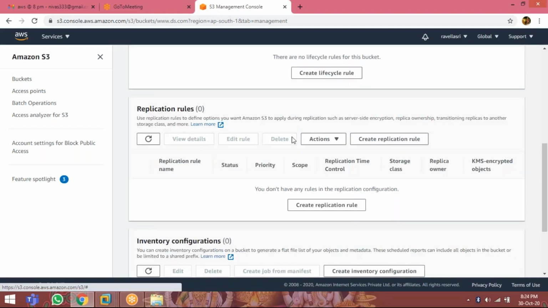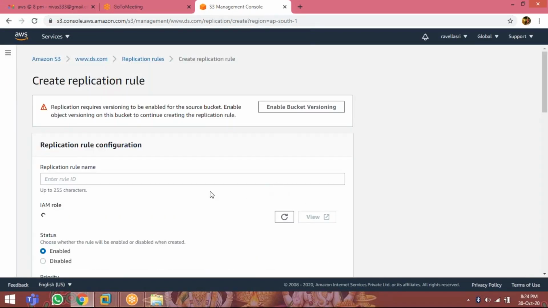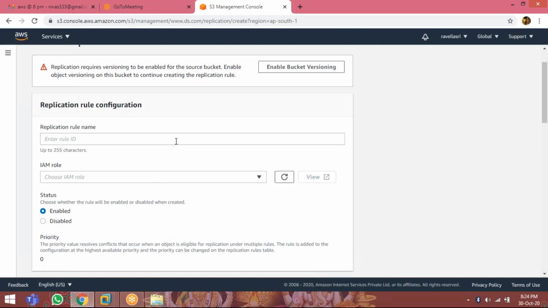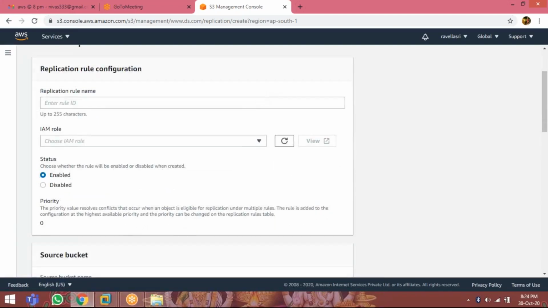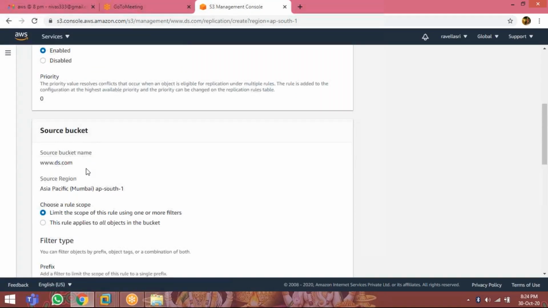So these are the replication rules. Create a replication rule. Enable bucket versioning. For the rule ID, you can write any name, for example, my rule. Enable the rule. Source bucket is www.ts.com.